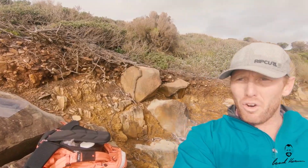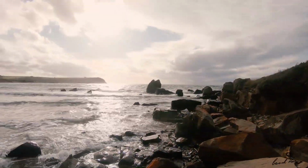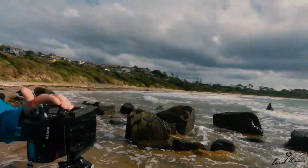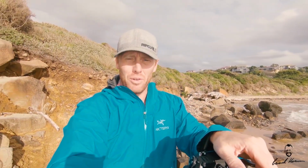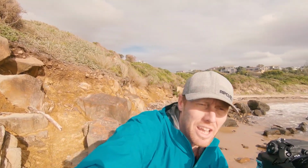They've been pretty slow moving here, but it's really worth the effort. I've also been waiting for a crash of wave on those rocks as well, and once again I have put a circular polarizer on and a 6-stop ND filter on. The polarizer really is helping with the contrast, and the 6-stop is to help get this down in shutter range to around about half a second to a second. The camera on its own won't go down that far with such a contrasty light.